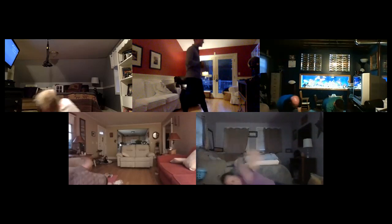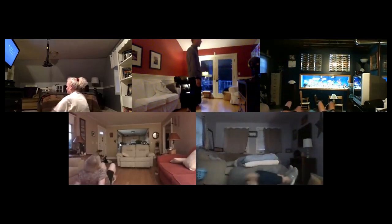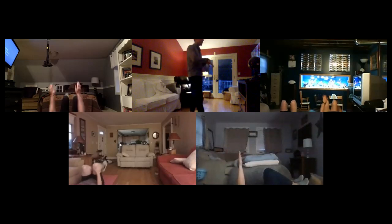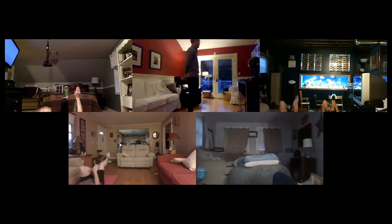5, 4, 3, 2, and 1. Let's do one set of dead bugs and then we'll get started. Yeah. All right, so dead bug position on our backside, opposite arm, opposite leg. Ready? And here we go.